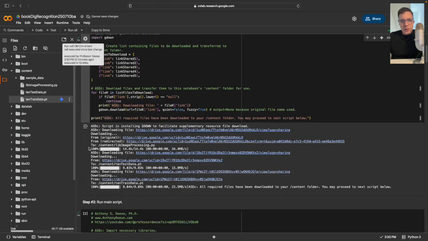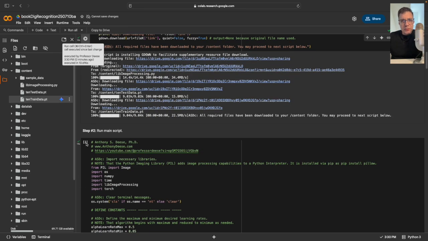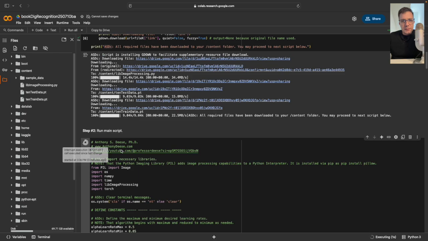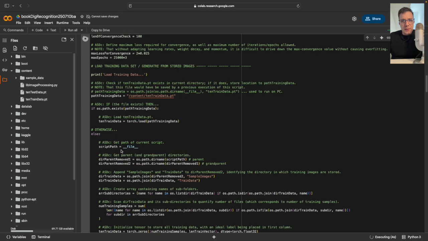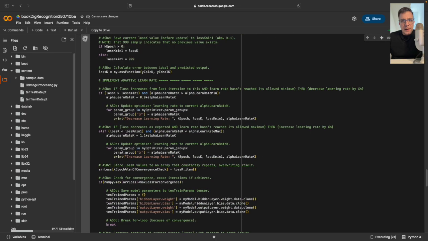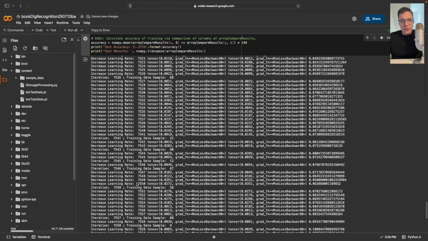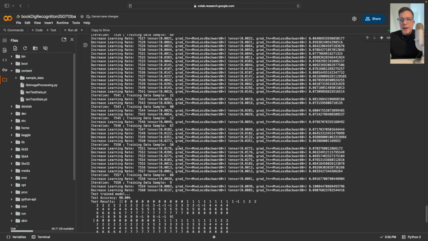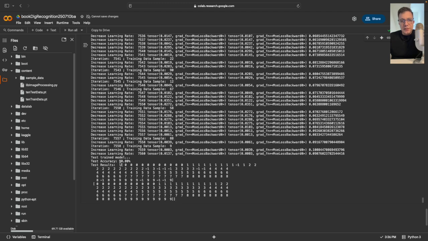Once these files are loaded, we can scroll down to the second script, the main script, hit the play button, wait for a second here, scroll down a little bit more, and then see the results of our machine learning. You can see here these numbers, 7,500. This is telling us the iteration number. It's telling us error, the optimization method being employed. And if we scroll down to the bottom, we can see the results. For this specific run, we get an accuracy of approximately 90%.